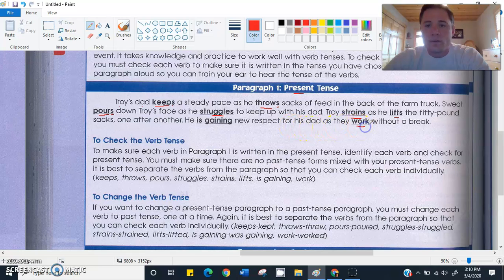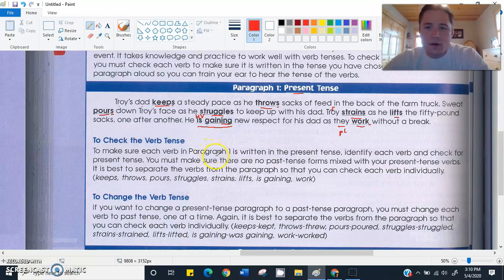Now here, we have a verb that does not end in S. It doesn't mean it's past. It's plural, okay? It doesn't end in S, but it also doesn't end in ED. So it's still present. Why is it different? Because they, right? They is plural, but Troy was only singular. So if it's a plural verb, it might not end in S, but it still doesn't end in past tense endings like ED. Another ending for present tense is ING if you use the helper is. That's another way to make the present tense, is gaining, right?